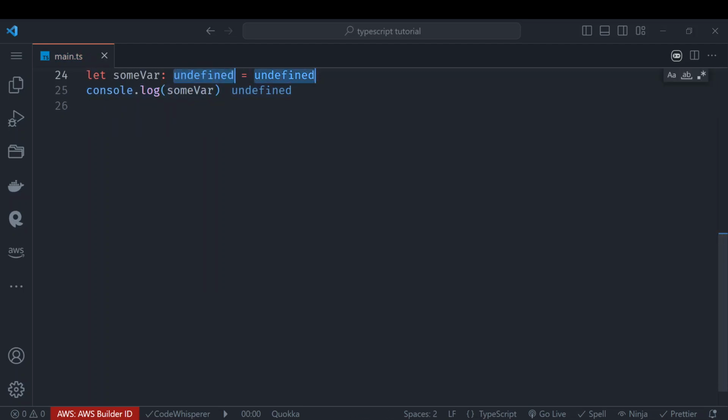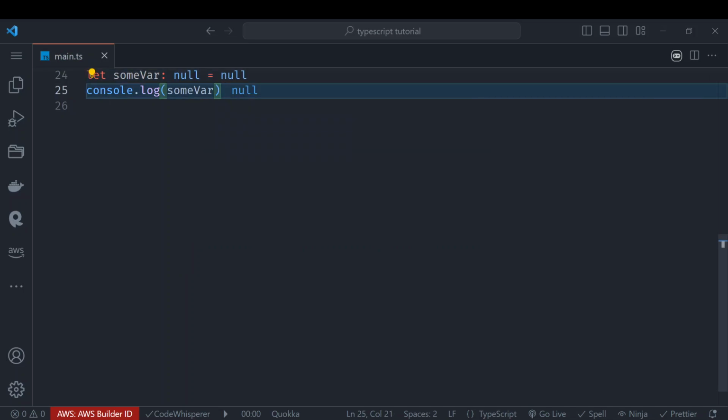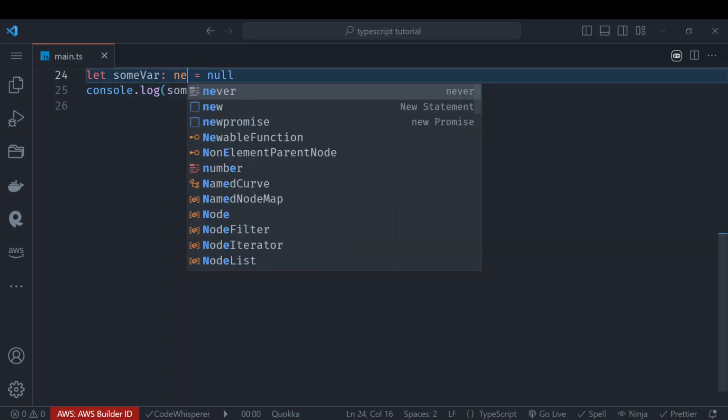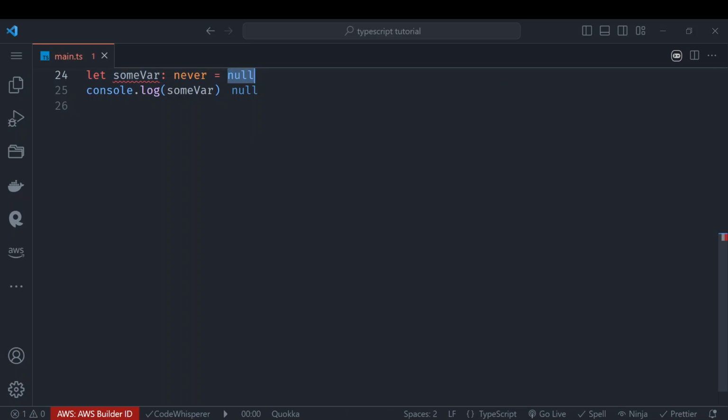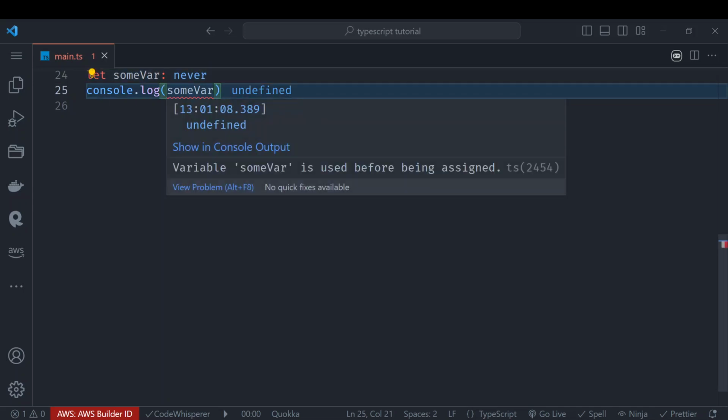We should have null as well, and that gives us null. And we also have never, which would pretty much always throw an error. There are some reasons why you want to use never, and some reasons why you don't. But the main thing is undefined, never, and null.